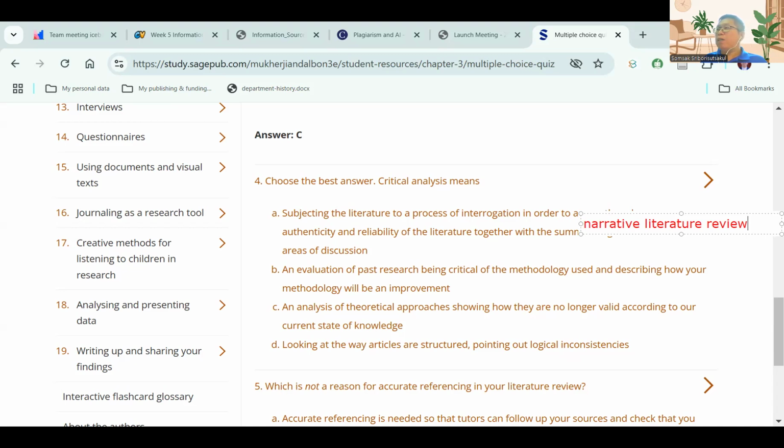But for this question, they're talking about critical analysis. That's, my mouse got trouble.